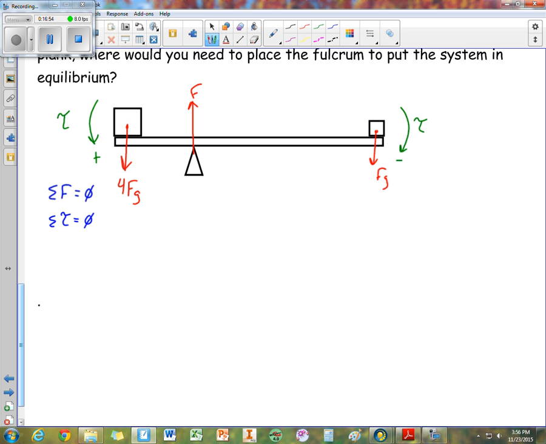Okay, so the forces really are going to be pretty simple when I take a look at them. So the net force will be this force minus this 4Fg minus this Fg equals 0. There's really not a whole lot I can get out of that. So instead of focusing on the forces, let's focus on the torques. Now I need to establish a pivot point, and I'm going to establish the fulcrum to be my pivot point. That means that as the fulcrum force has no torque, I don't need to worry about the torque for that force.